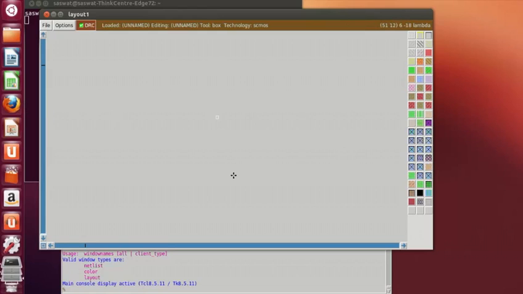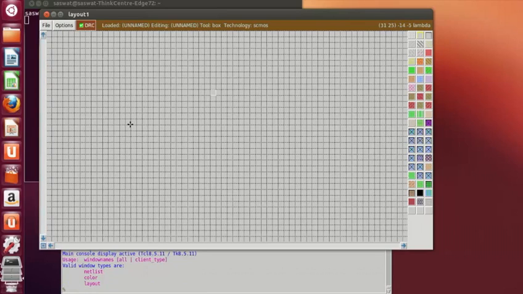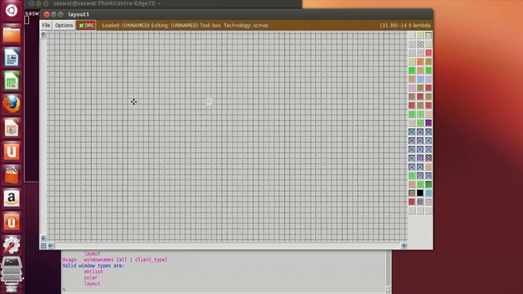Now in order to grid in, we used to type grid, but here we will press G on your keyboard. When I press G, we get all the squares. If I want to zoom in, I'll just press Z. If I want to draw the layout from the schematic, then first I have to place the PMOS and NMOS. So first the PMOS. Suppose this is the N well. Select the area and then middle click on N well.